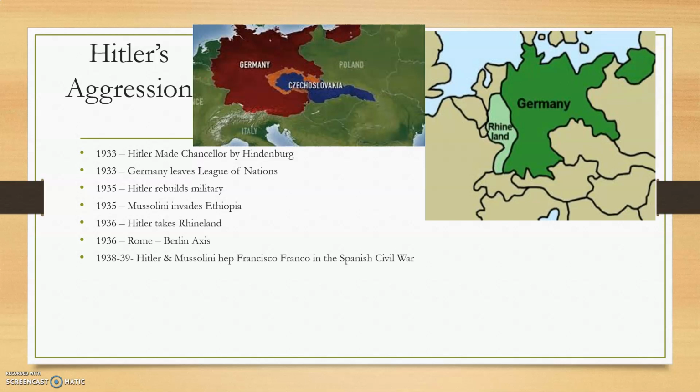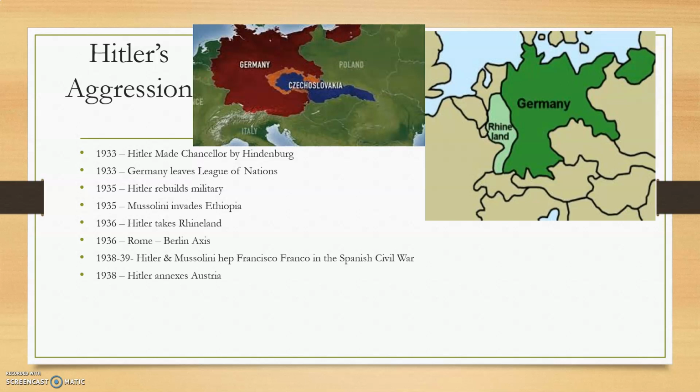In the late 1930s, in 38 and 39, in Spain, there's going to be a civil war where they help Francisco Franco take control. He is going to rule Spain from that time because he's going to win the civil war, all the way until his death in 1975. It was basically a chance for Mussolini and Hitler to test out their rebuilt militaries, test their new policy of blitzkrieg or lightning war, and is going to get them ready for the start of World War II.